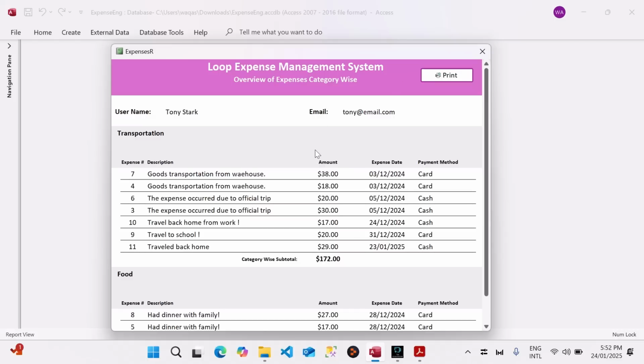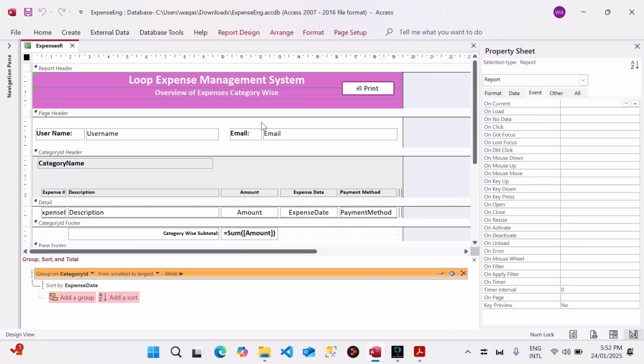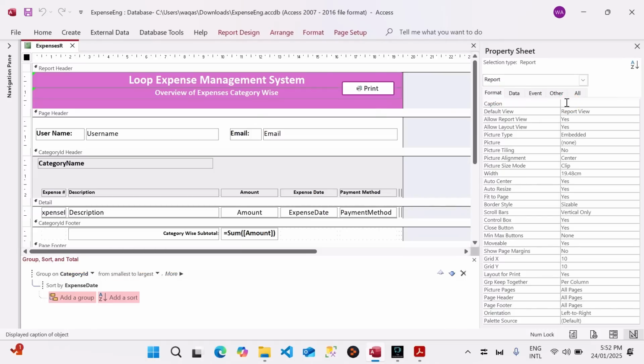So what I would like to show first is a parameter for the query that will change based on the year. Right now 2024, 2025, all appearing together, which doesn't make sense. So we'll put a temporary parameter for showing purposes, and then we will build a mechanism when we build a reporting suite. And also I would like to change this label as well. So let's go to design view, and first let's change the caption, and we'll say expense report category wise.